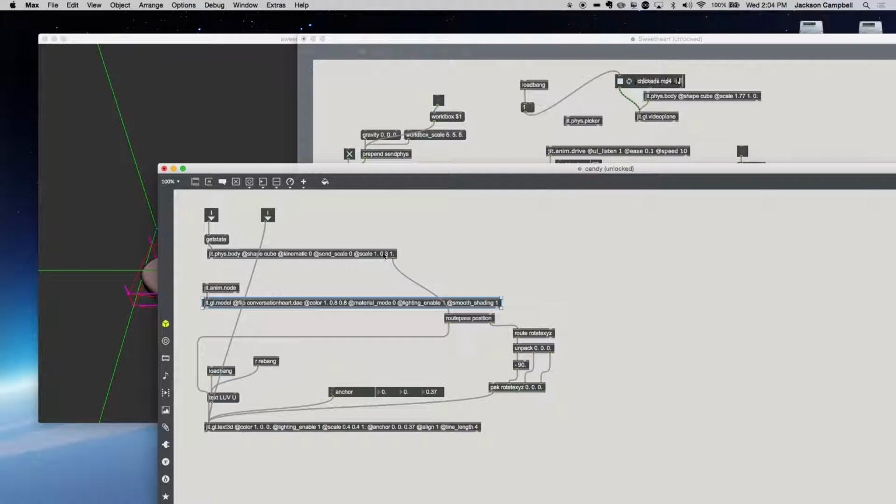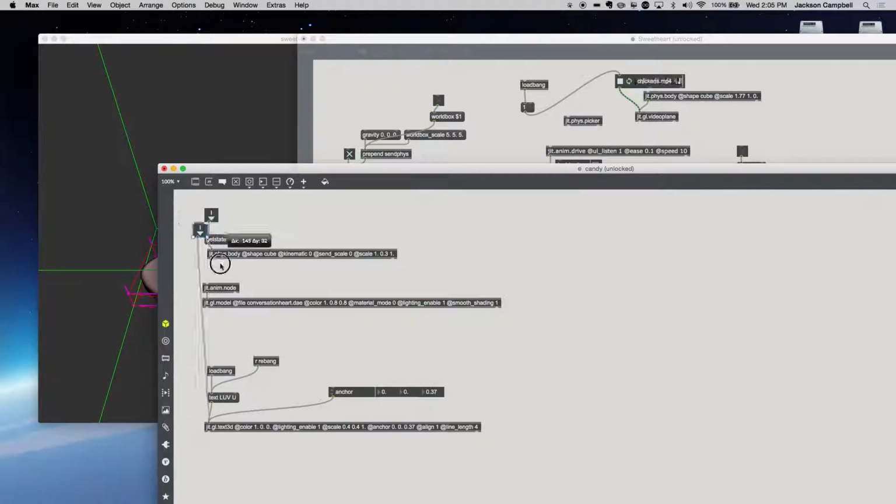And we don't need this anymore. We don't need route pass position. We don't need rotate XYZ. We don't need any of this message stuff. Okay. We probably want to keep this inlet. We won't need this get state or this inlet.